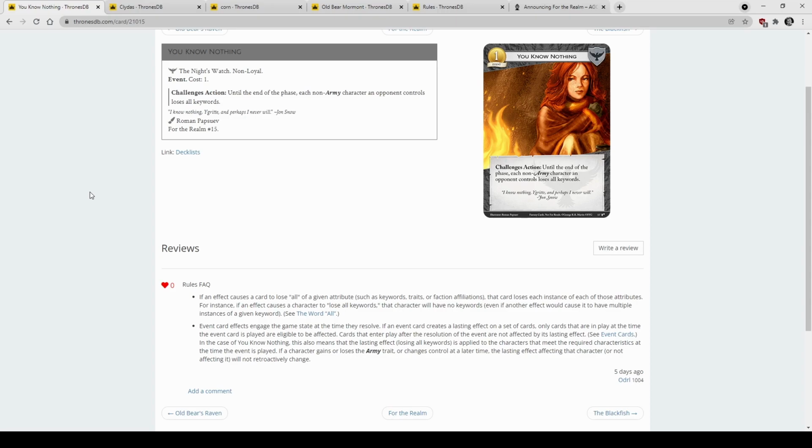So if you're playing this and then stuff happens later, for instance, a character gains the army trait, because this one targets non-army characters, that doesn't really retroactively help you. It doesn't stop this lasting effect from happening on that character. And also, if control changes, it will not affect this event.